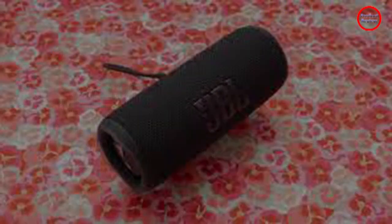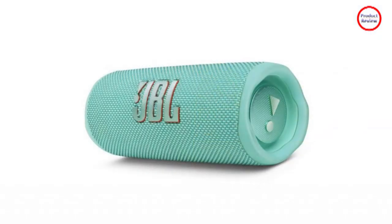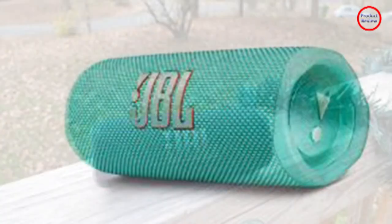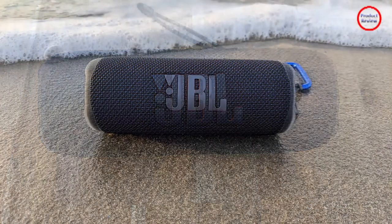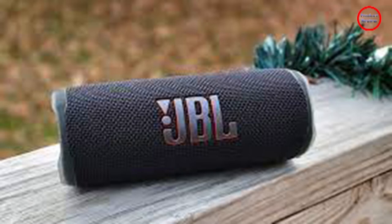Making it a good option for any number of outdoor activities. The durability extends to the rubberized bumpers surrounding the passive radiators on each end. JBL carried that same design principle over here, and the bumpers continue to play a big role in protecting the other components. Much of the rest of the Flip 6 represents an aesthetic change on the outside, like the bigger JBL logo on the front and more textured fabric on the body. A rubber sliver at the bottom keeps the speaker from rolling, while also tilting some of the audio upward for a more spacious sound profile.